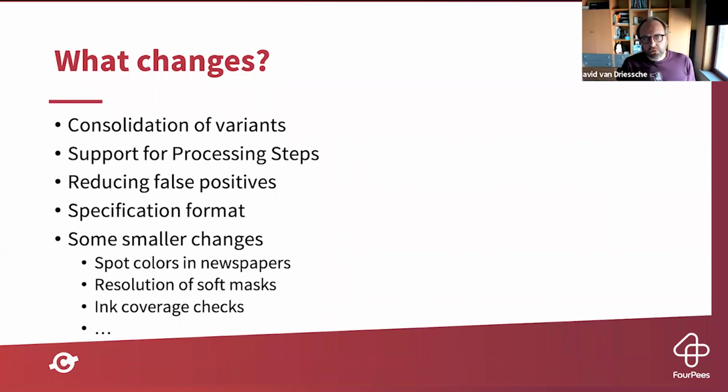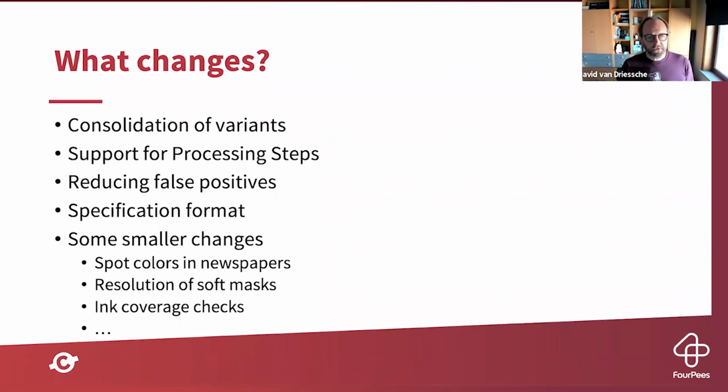Before that, if you don't use processing steps, you would have to do something with spot color names, for example, and that becomes difficult to standardize. And if it's difficult to standardize something, it's difficult to automate. And so processing steps is an ISO standard that allows that standardization using metadata for layers. And the Ghent Working Group specifications now take advantage of that for the label and packaging variants.